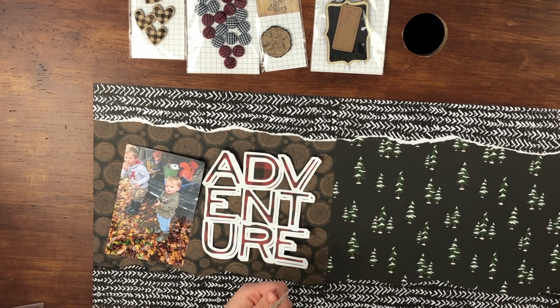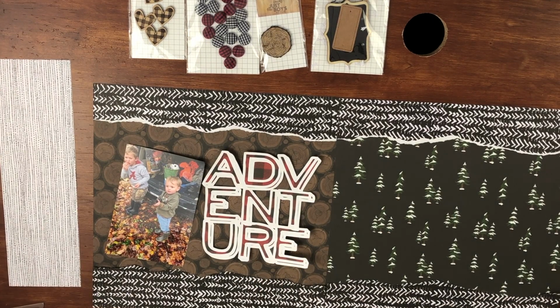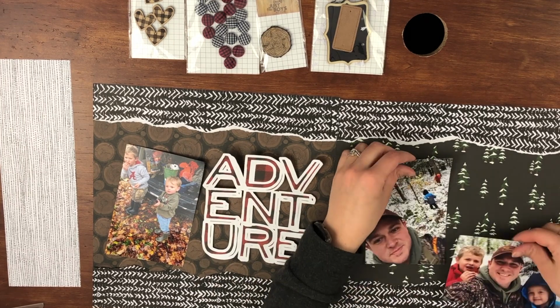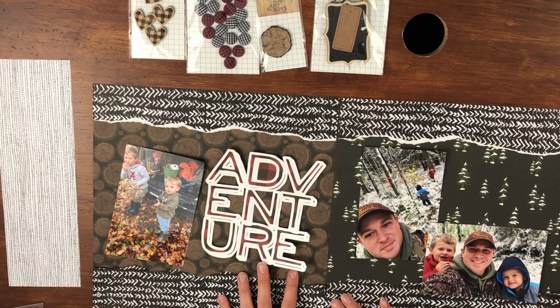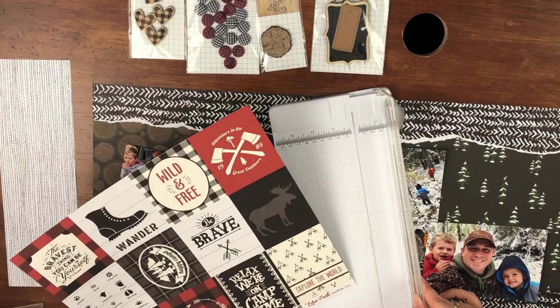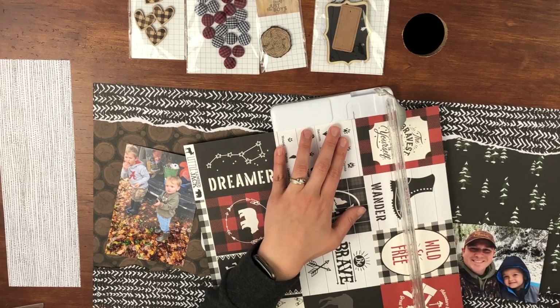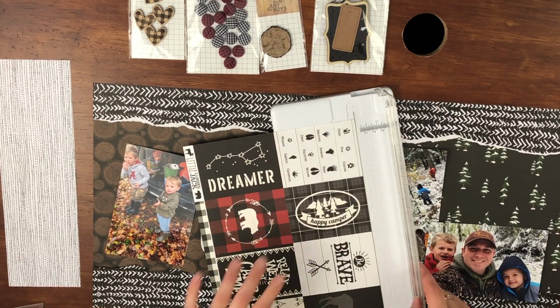I did, before I started the video, cut out that adventure cut file. I believe it is a Paige Evans cut file. And the kits do come with a cut file. The one that came with this was, I think, a bear paw with mountains in the bear paw, and it just didn't really fit with what I wanted to scrapbook. And so I didn't use that.